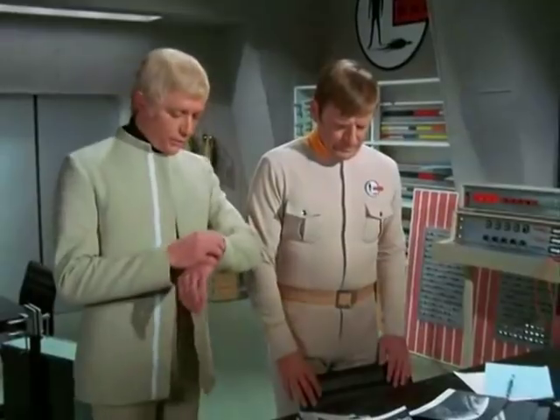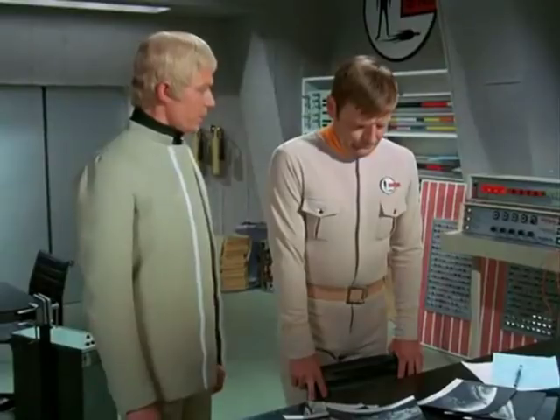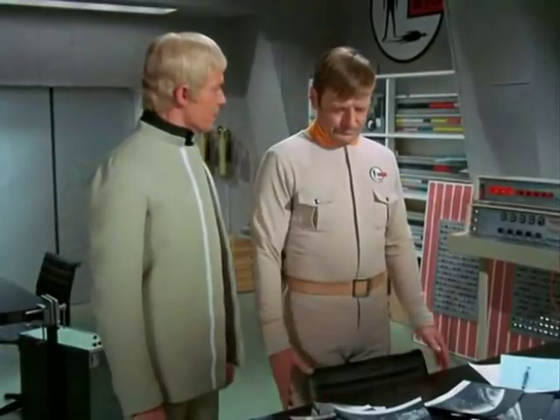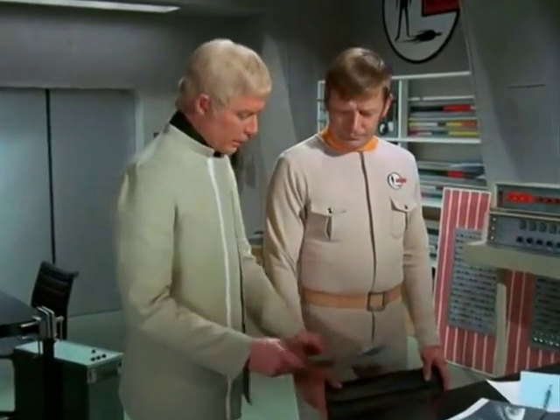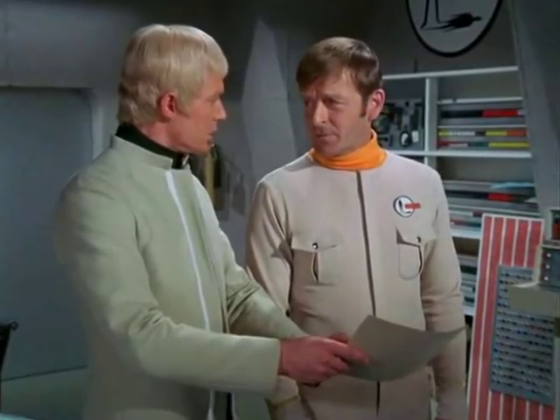Commander? I did say twenty-four hours, Kelly. Yes, sir, but we haven't had time to type up a report. Give it to me verbally. There was a fault in the device. A fault? Yes, sir. The range and magnification on each shot wasn't transmitted. And just what is that supposed to mean? That means, except for superfluous detail, these shots tell us very little. Look, what are you trying to sell me, Kelly? Oh, look at that detail — it must tell you something. Yes, but was it taken from five hundred or a hundred miles, with a magnification of one or one thousand?